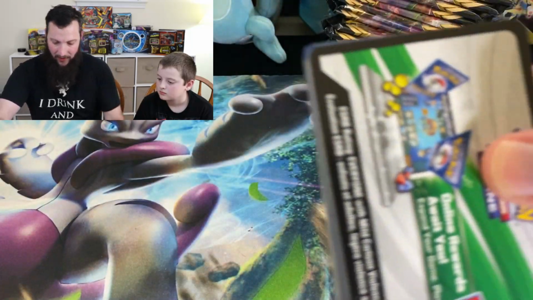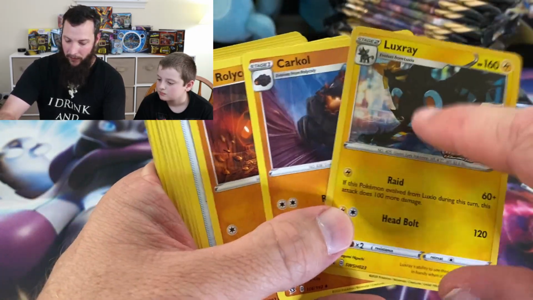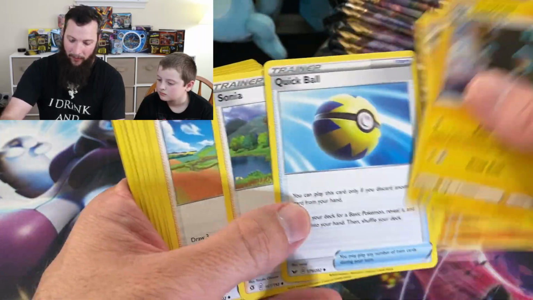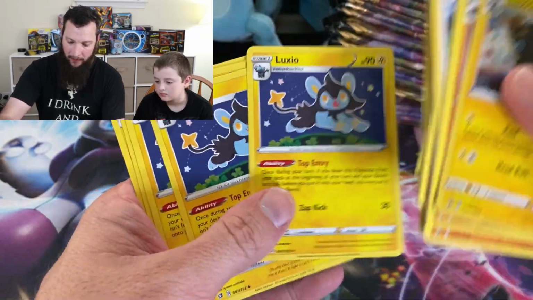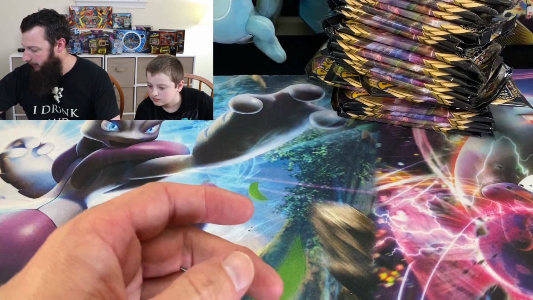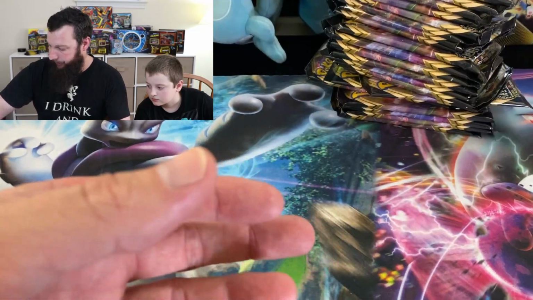All right, so here's this Luxray code card. And let's just flip through. Okay, so this one's different. So this is Luxray. But you can see it's got fighting energy, some different trainers, and some lightning Pokemon. So this one is fighting and lightning. Interesting. So let's see what the other Garbodor is.